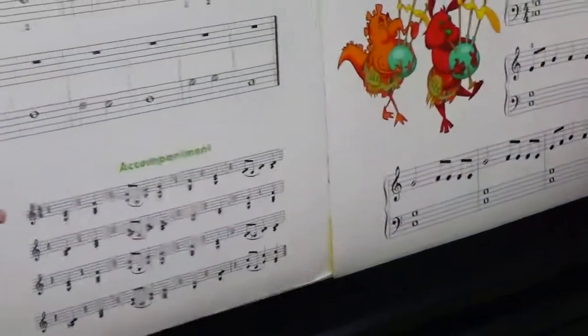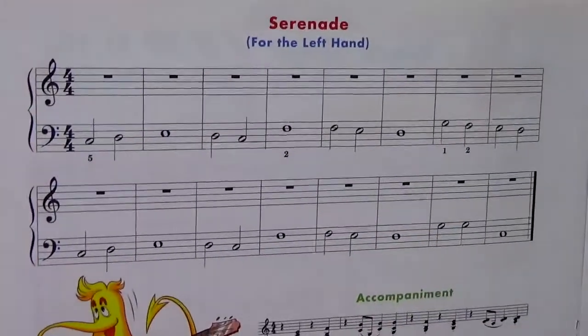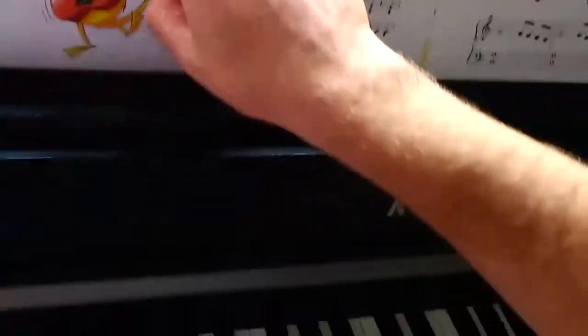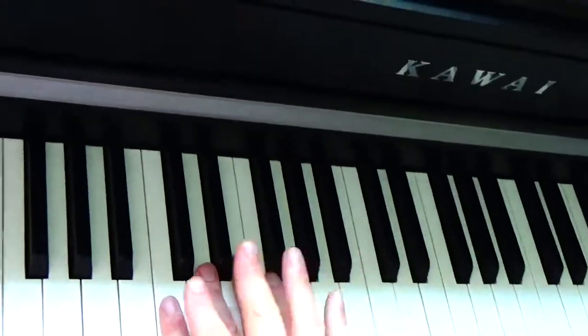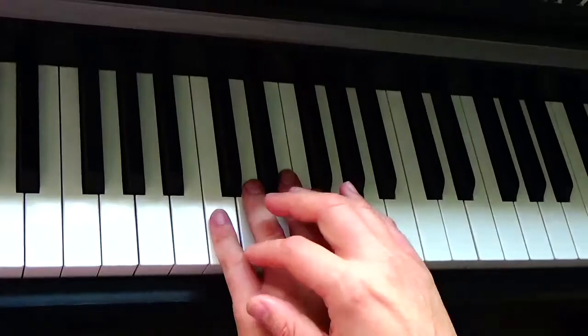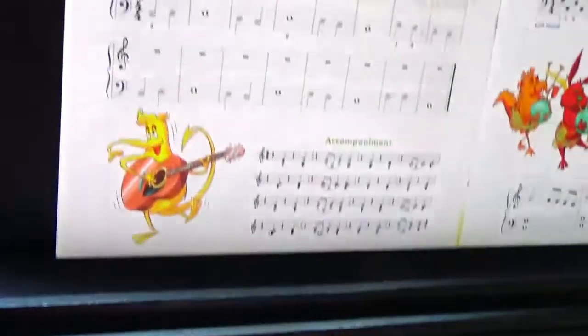Time now to play Serenade. Because now we know the notes, we know where to place the hands. So little finger on the C, on the new C. Little finger. And that's it. You have to simply keep one finger on each key on the following keys. Let's play.